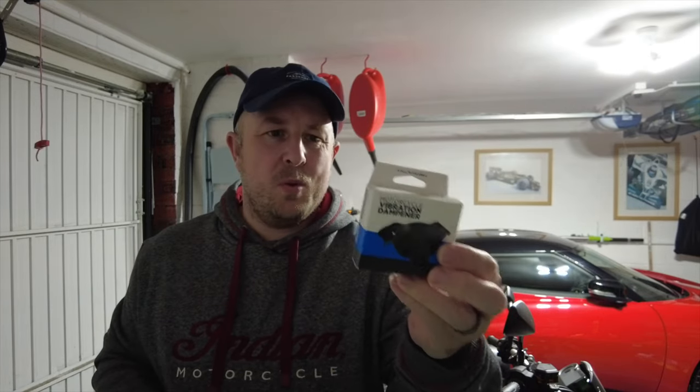There's been quite a lot of discussion over recent months about people who have motorcycles and smartphones, and how the excessive vibration basically screws up the cameras and makes it so the camera isn't properly working in your phone anymore. For quite a while now I've been using a Quad Lock vibration dampener on one of my motorbikes, and I've got another one to install, so I thought I'd show you how to do that and give you my feedback on how well this has been working so far.